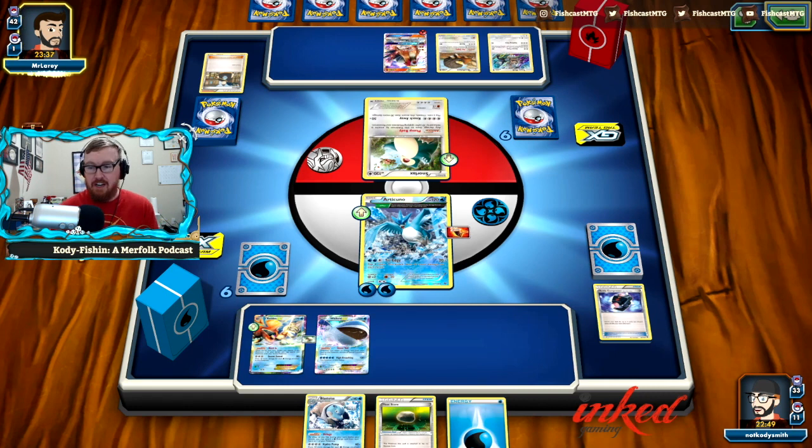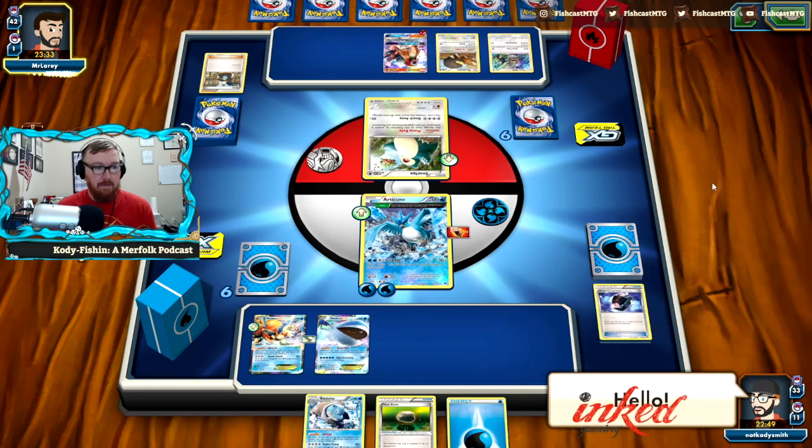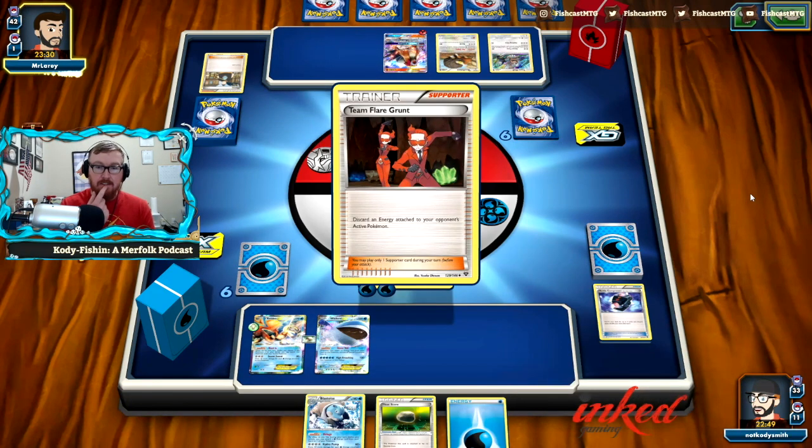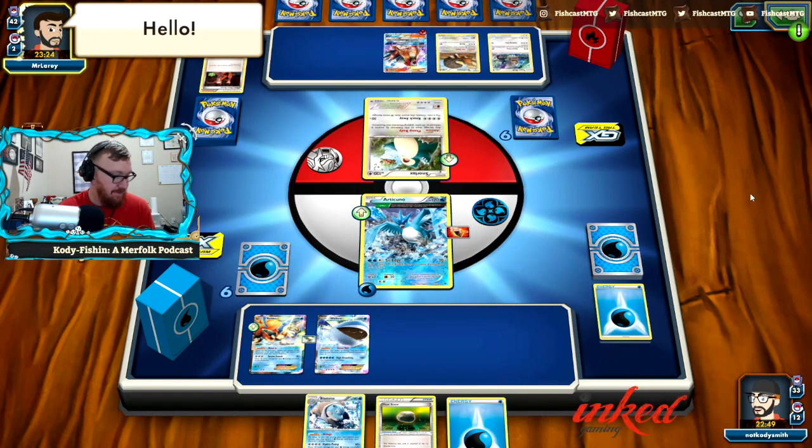Our opponent, Mr. Leary, is doing some thinking here. Team Flare Grunt, discard an energy card attached to your opponent's active Pokemon. Sure. As long as we have one, that's fine.